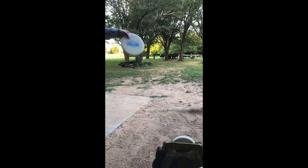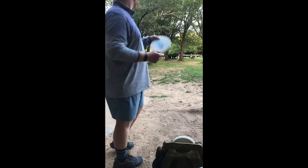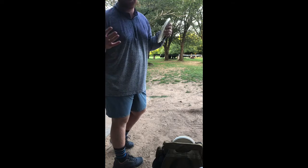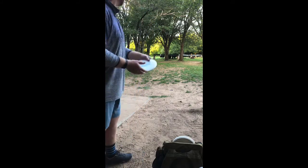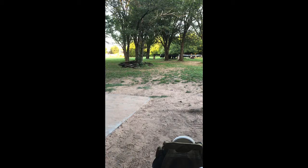All right, we're gonna go mid-range, down the gut. Try and get it in the circle. For non-disc golfers, the circle is 30 feet around the basket. It's kind of the ideal landing spot. Most people who've been playing for a while should be making putts inside the circle pretty consistently. So, see what we can do. Mid-range M3 from my Prodigy guys.